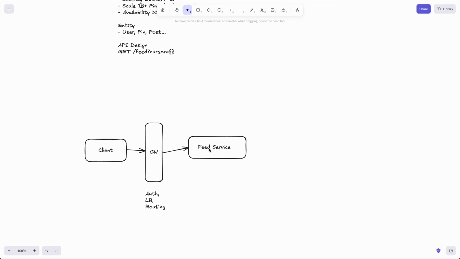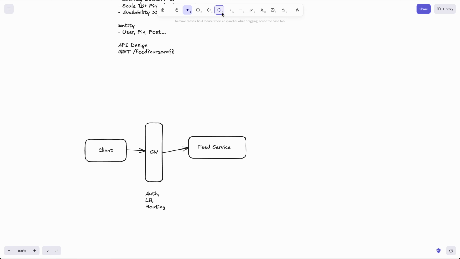Okay, so you have a feed service, and the naive solution, you don't have to cover this, would be, say, in a world like Facebook, you follow some people. My feed service would look up all of the people I follow, see how many of them posted, get the posts, and give me some posts. But that's really not going to work, so you don't even have to explain much.